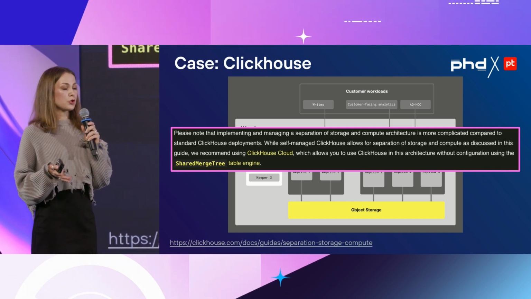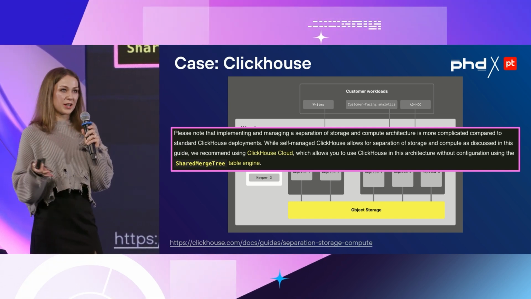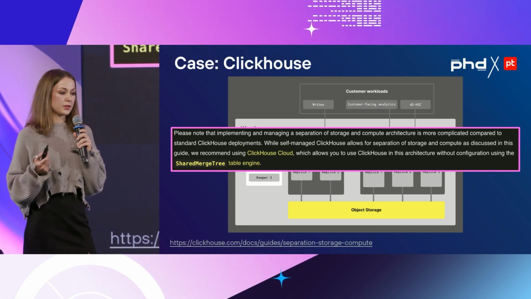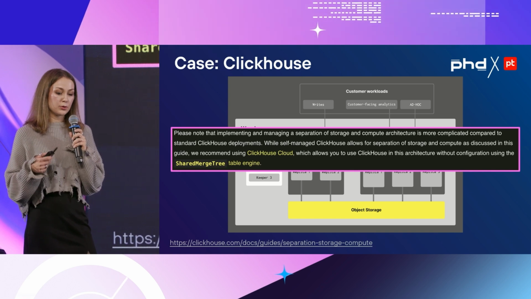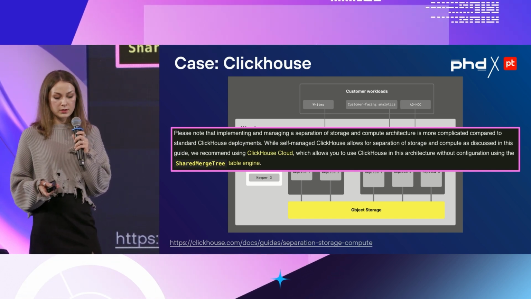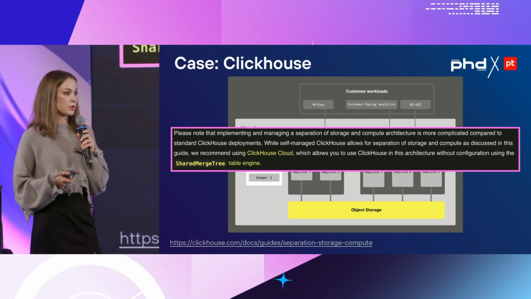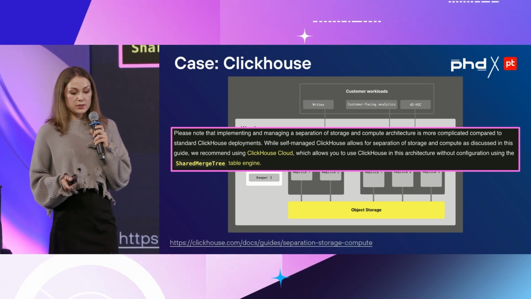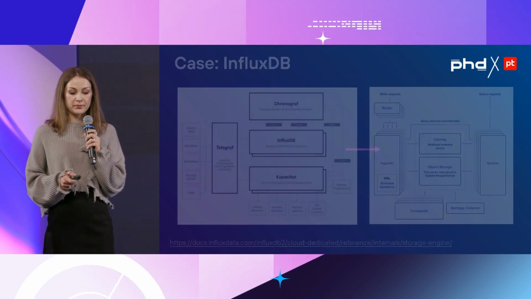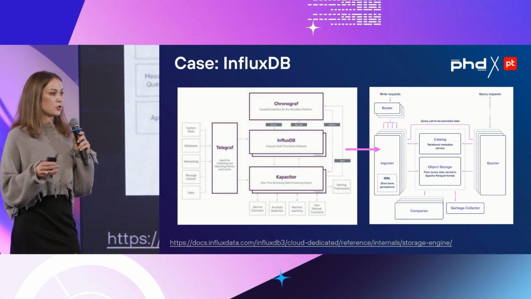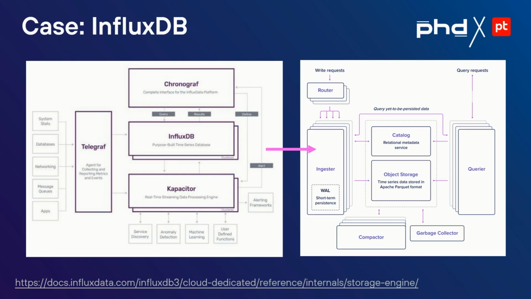And then another nuance here: even if we deploy such an architecture, data upload would be slow, and some meta information, such as indices, will anyway be kept on ClickHouse's disks. All of this will be kept on their disks. And then probably we could look at cases of how the architecture changes.